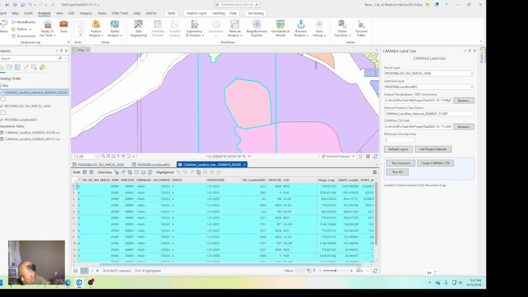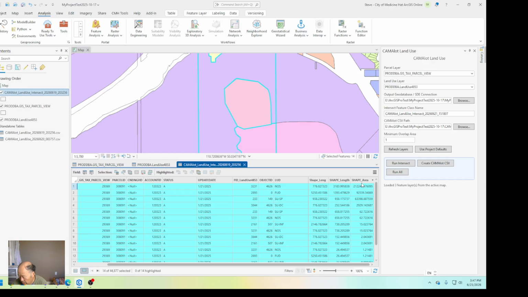Here is the shape area. This will be used to group, and also to merge them. We put the largest land use district first in the CSV file later.